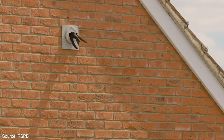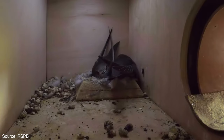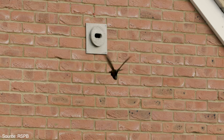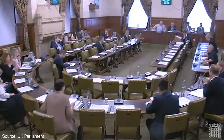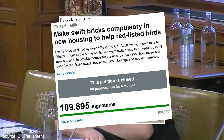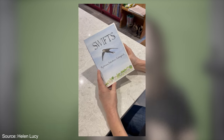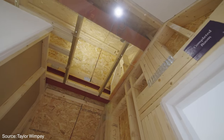Companies in the UK are now creating swift bricks that replicate the tiny gaps under roofs where swifts usually like to live, providing a safe place for birds to nest and rest and helping their populations recover. One UK company, Manthorpe, has built over 20,000 swift bricks so far, made using recycled materials. New laws to ensure the bricks are added to new homes are being more regularly discussed in UK parliament, after a petition to make them compulsory reached over 100,000 signatures, set up by writer and campaigner Hannah Bourne Taylor. A 63-year-old bird lover and artist, Helen Lucy, also crafted an illustrative booklet on the decline of swifts, which persuaded housing developer Taylor Wimpey to integrate special nesting bricks in their upcoming East Leeds Extension project. When we come together, we can push our leaders to discuss these super important issues, and with the power of collective action, we can make it happen. Your voice is important and essential in conversations about conservation.